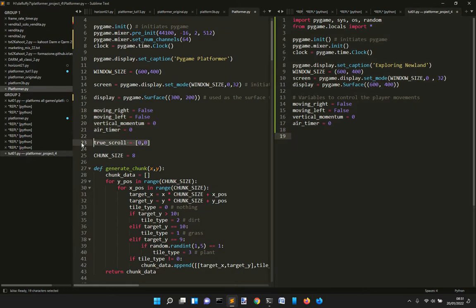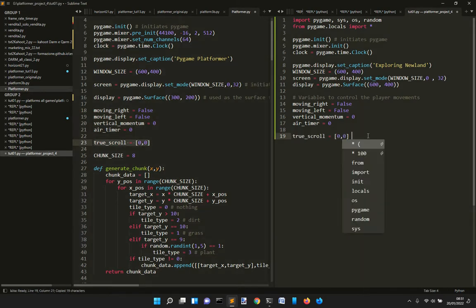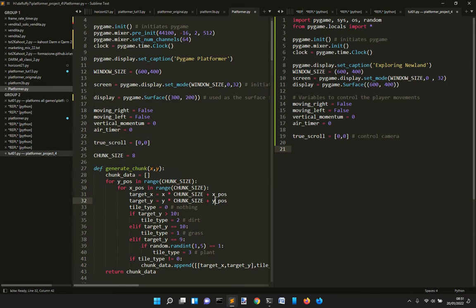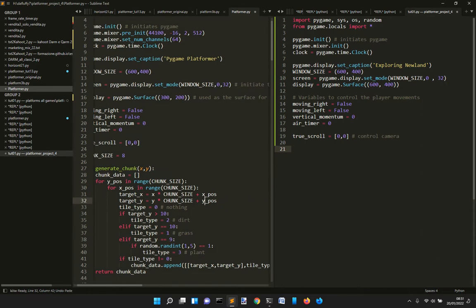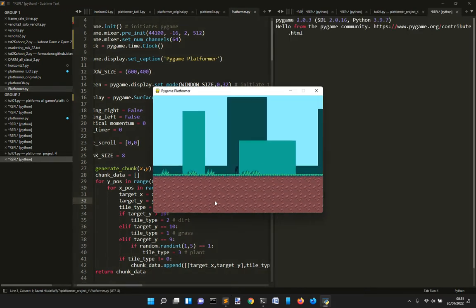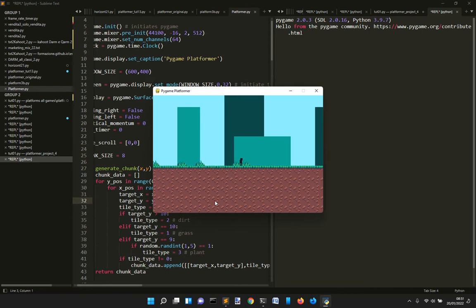This true scroll is used instead to control the camera, to scroll things away from the screen, so that it seems that the camera is moving with the player, but the player is not really moving. Let me show you. You see that here he is standing, nothing's moving.